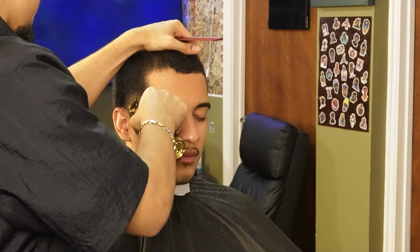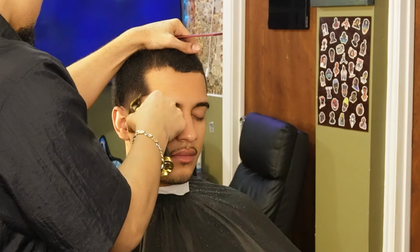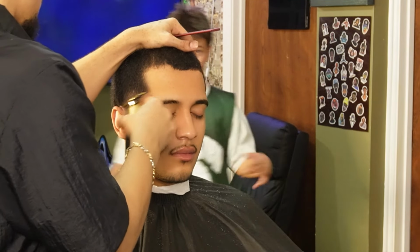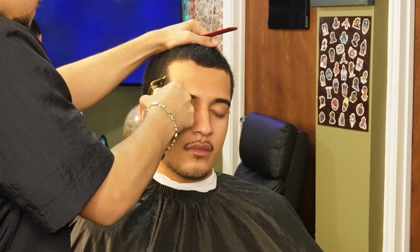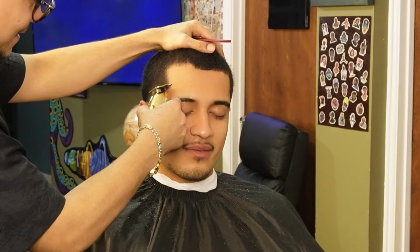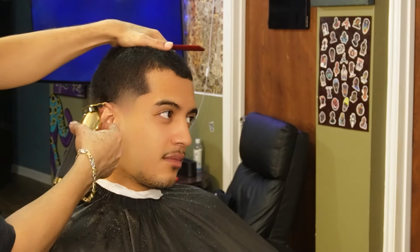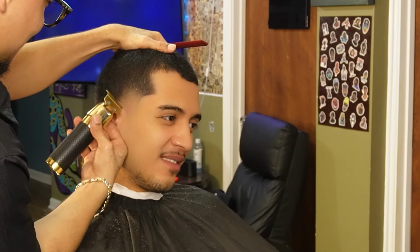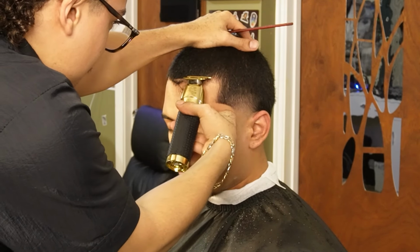Now we're going to move on to the other side, and I usually start off at the bottom working my way to the top arch using the corners of the blade, especially when I'm lining up my C-cups. He does have a lot of overhang over his hairline, so it does look like I'm cocking him back, but he actually has no hair there, it's just overhang.